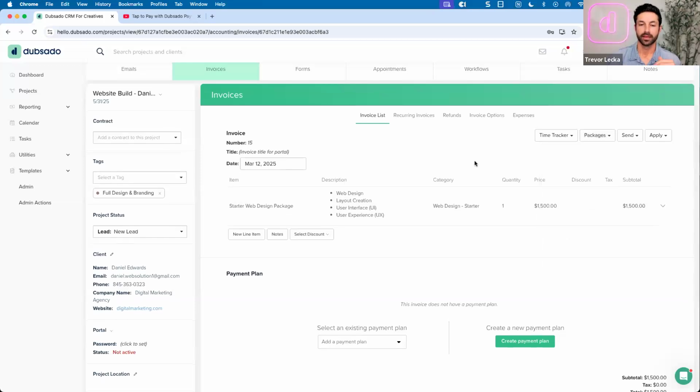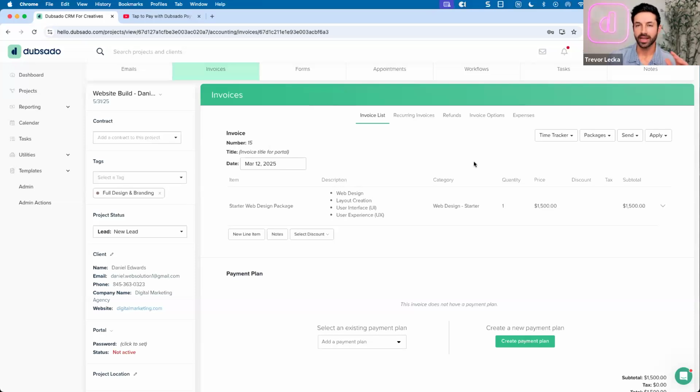Now, let's say that Daniel is like, yeah, I do want to have a starter package, but maybe I agreed on a different price for Daniel for whatever reason, right? I can always make changes to this package now that it's in the invoice, and it's not going to affect my package template. And that's really the key here. Whenever you are in Dubsado and you are inside of a project, changes that you make to your templates will never affect your master templates for those items. That's true for packages, that's true for payment plans, that's true for forms, it's true for any kind of template. So we can make those client-specific changes without having to worry that we're going to affect the copy of the template that we pulled from, essentially, right?